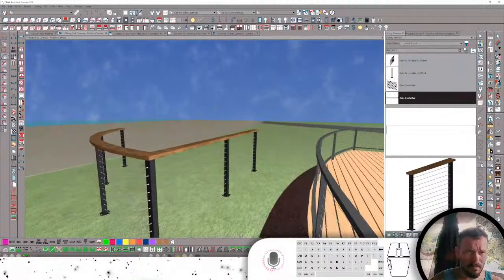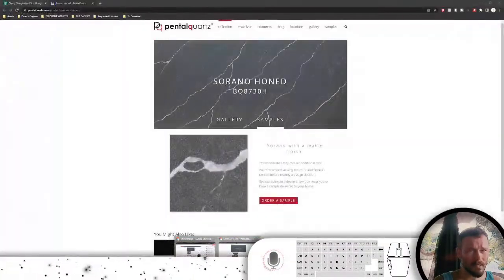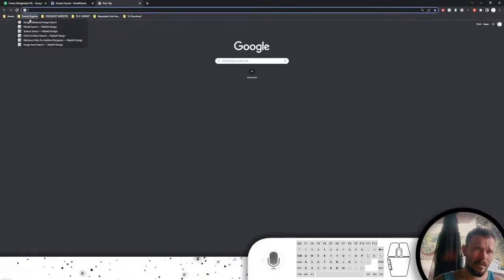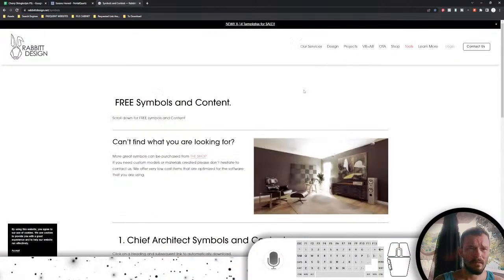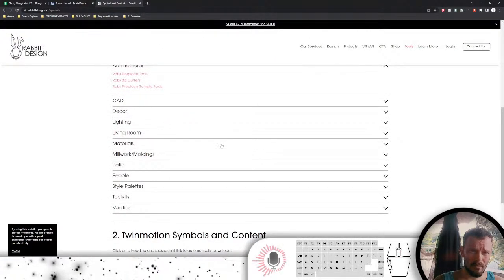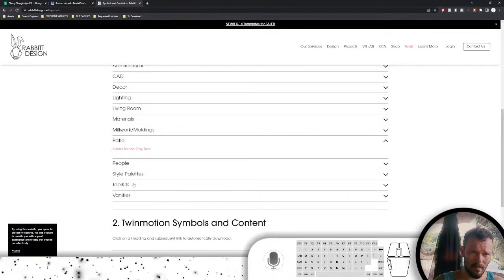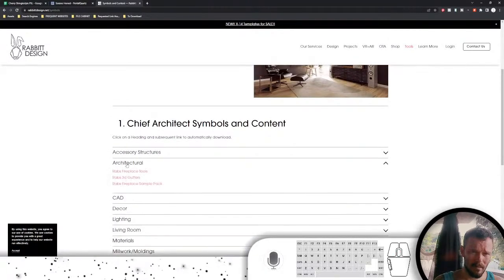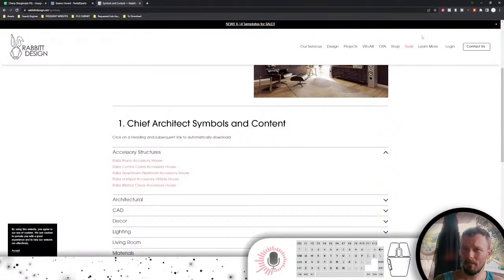Let's see if this is available on my website, guys. I would think that's in architectural. No. How about patio? No. Millwork, moldings, materials, the reminders for CAD. Well, shoot. I got to get this to you guys. All right. Well, so that'll be there. That'll be a task for later.